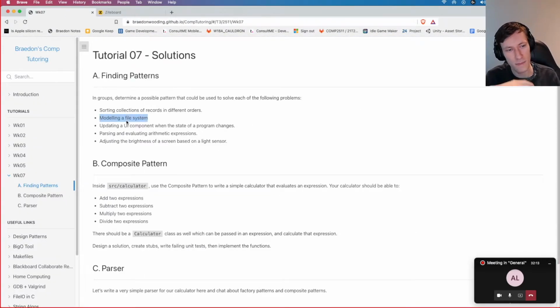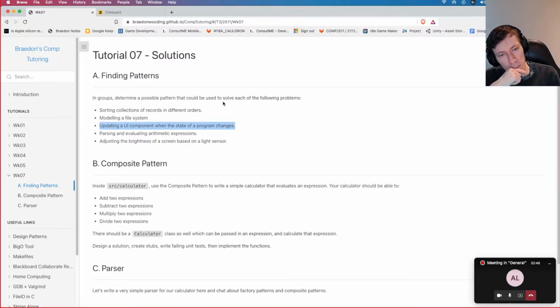Modeling a file system, there's a few ways you could do it, but it's probably going to be some kind of composite or decorator relationship. You have folders, which are your composite nodes, and inside of that you have symlinks, which are kind of composites, even though they don't compose multiple objects. They're just a pointer to something, right? But you can treat them the same, or you could treat them as a decorator in that case. That's where it muddles the water a bit.